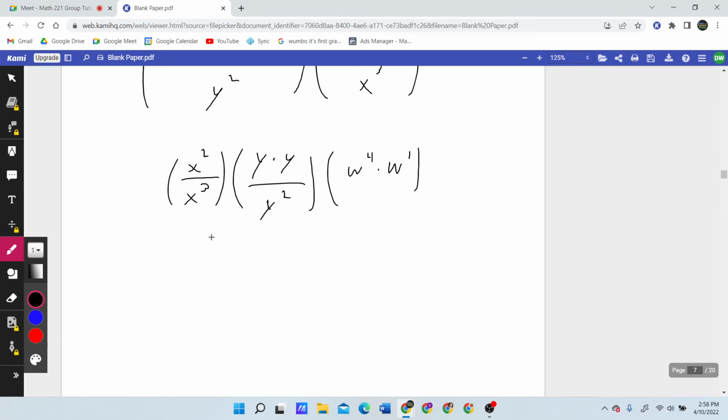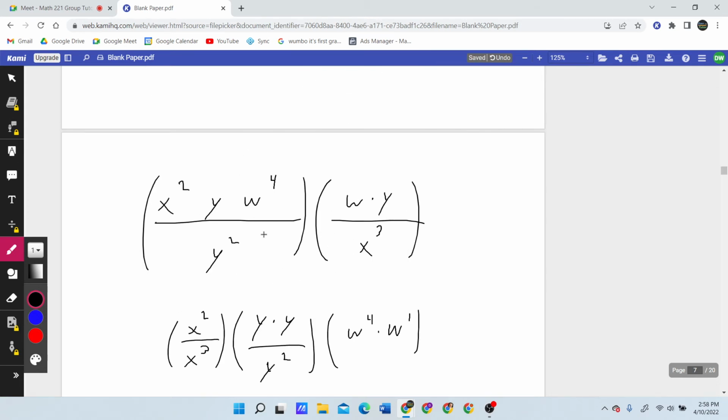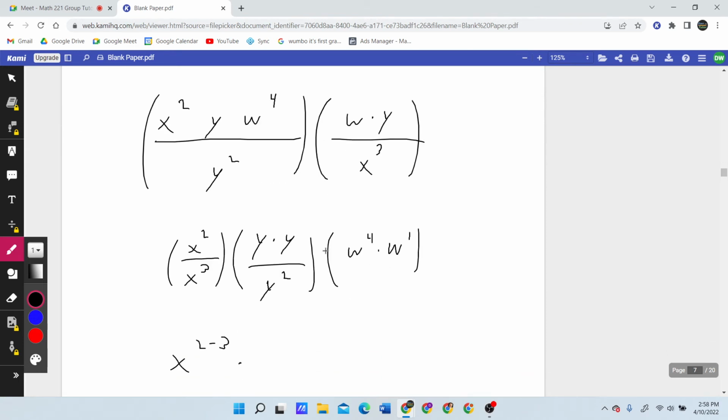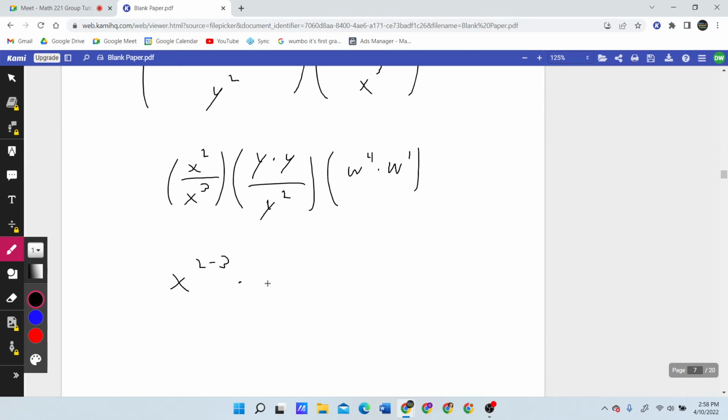For the x's, I'm going to say it's x to the 2 minus 3 power because it's division, and then times. Notice there's no pluses or minuses in the actual numbers here. All this is multiplication, which is why I'm allowed to do all the manipulation I'm doing right now. So it's x to the 2 minus 3 power times the y terms. It's going to be y to the 1st plus another 1, that's the numerator, and then minus 2 for the denominator. And you end up getting y to the 0 power, which is just 1. And the reason that makes sense is because really the y squareds cancel here. All those y's cancel. But if you don't see that, you can use the exponents, and you get the same answer. And then times w to the 4 plus 1 power.